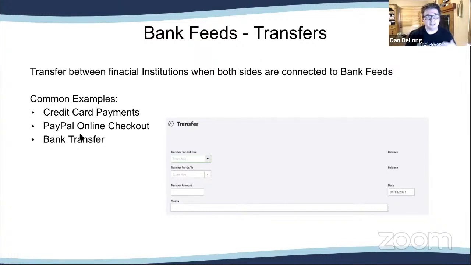Another is a PayPal online checkout, where you're using PayPal to check out and purchase things. It sucks the funds out of your business checking account. That comes in as a transfer, or a legitimate bank transfer, savings and checking.